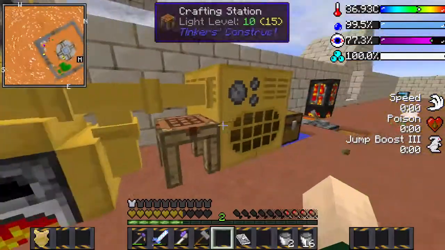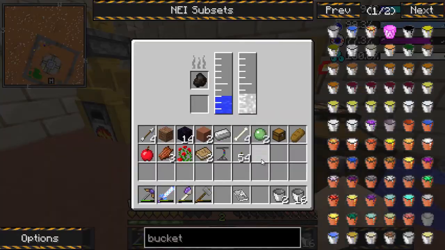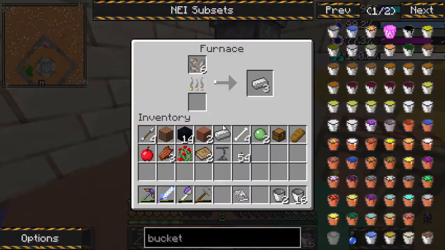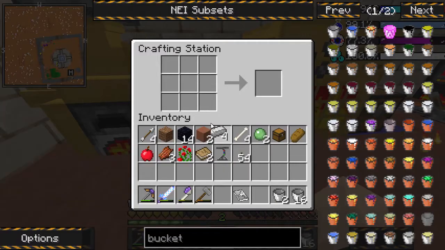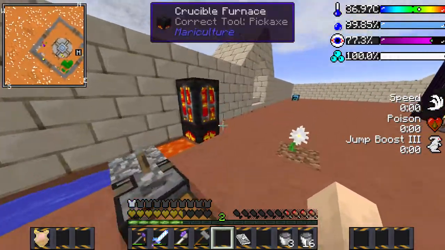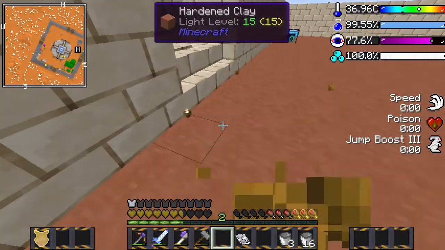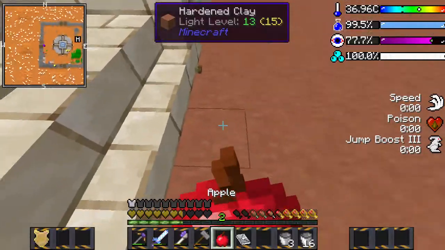Alright, the iron is cooking, and I think I'm going to throw in one more charcoal here. That should do that. There's three. Okay. There's 19 more buckets. Let's see, food here. Let me eat you.